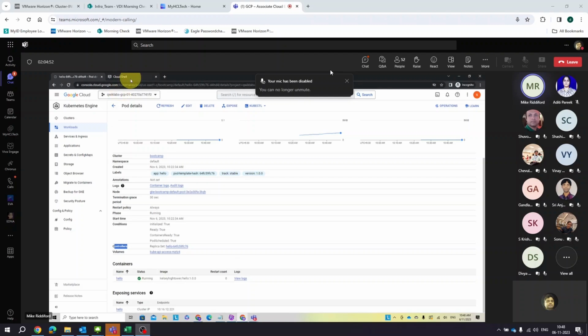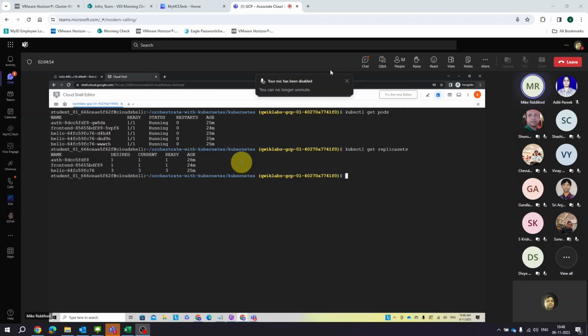Okay, so what about if I want to update the version of the container to 2.0, right? So what I have to do is edit the deployments file. So let's just edit the YAML file.